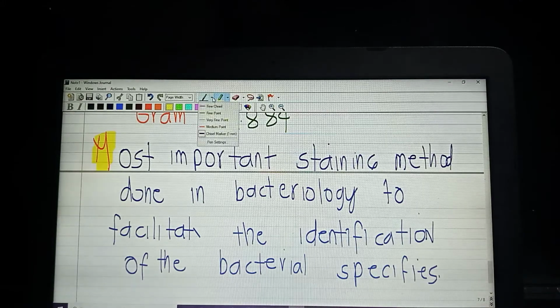So we use the mnemonic GRAM. What is your first characteristic again? Gram stain is one of the oldest and most useful methods, with research showing a close correlation between gram staining results and the presence or absence of a lipid cell wall. Gram-positive have thicker walls with more layers of peptidoglycan, so they are resistant to denaturation of alcohol. Gram-negative are the shy ones, easily washed out by alcohol. Letter A: postulated under the name of Hans Christian Graham in 1884. M: the most important staining method done in bacteriology.